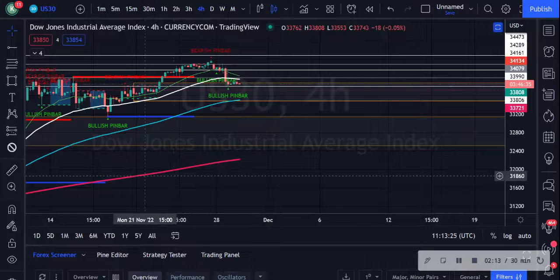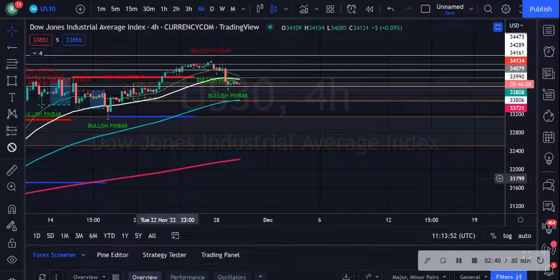So on an overall trend on the higher time frame, we are looking at buys. Okay, so if you are going to short, you need to make sure that you are actually following the trend on a lower time frame, and you are careful with your stop losses. You have to have them really tight, and you need to be careful because at the end of the day, it is against the trend in a way, just because on a higher time frame it is strong buys.